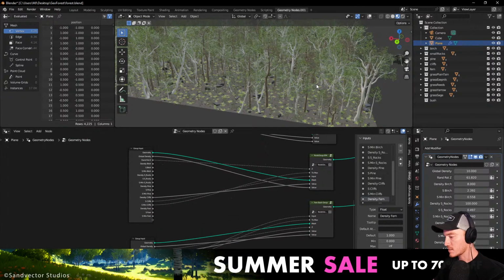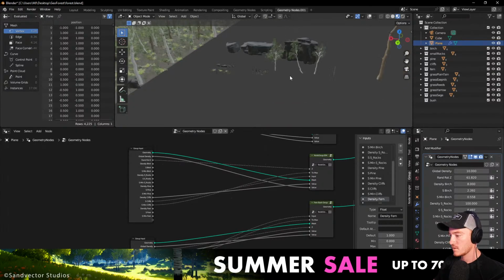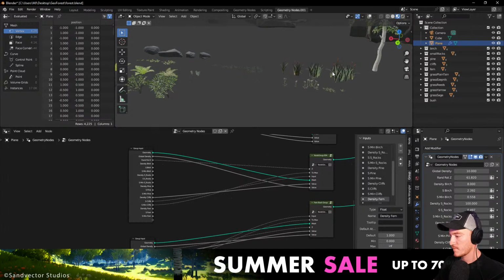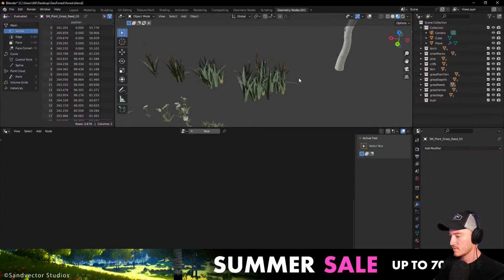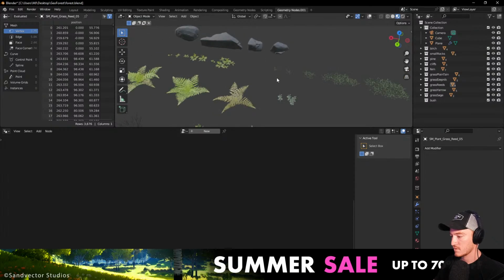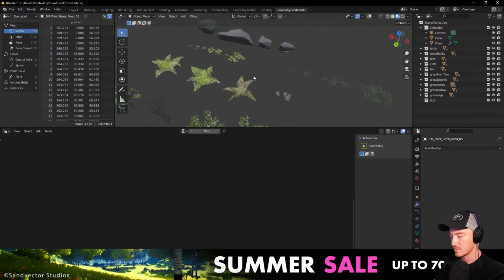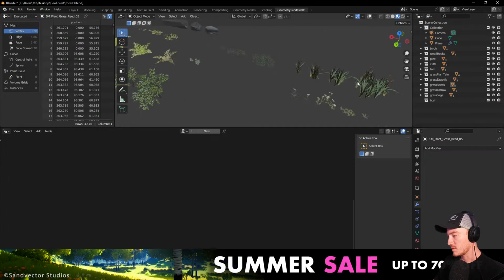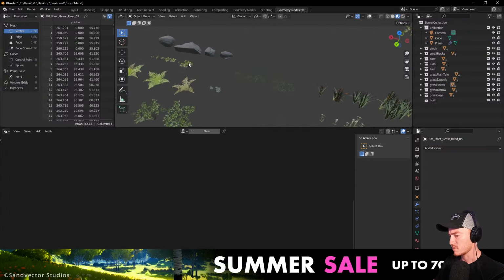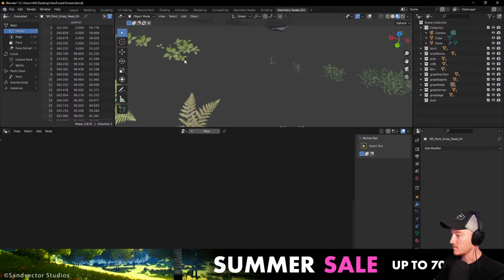Okay, so instead of the cliffs here, let's switch it out for, let's see, what do we want to combine? Maybe the grass here, the reeds I think it is, with whatever this is.